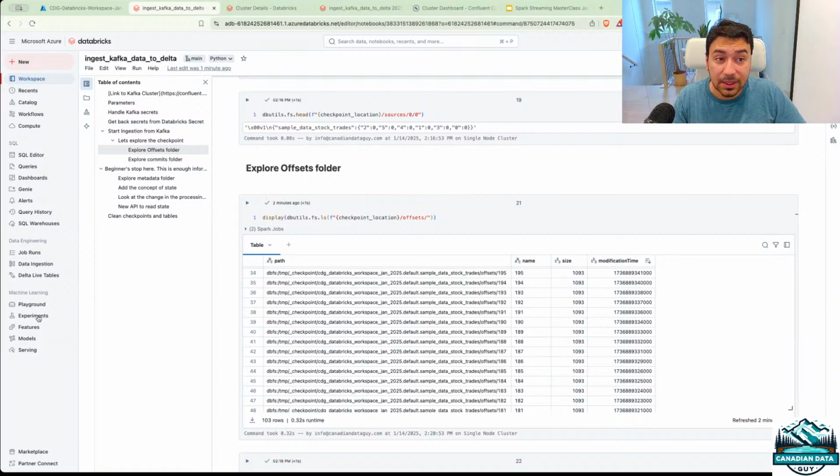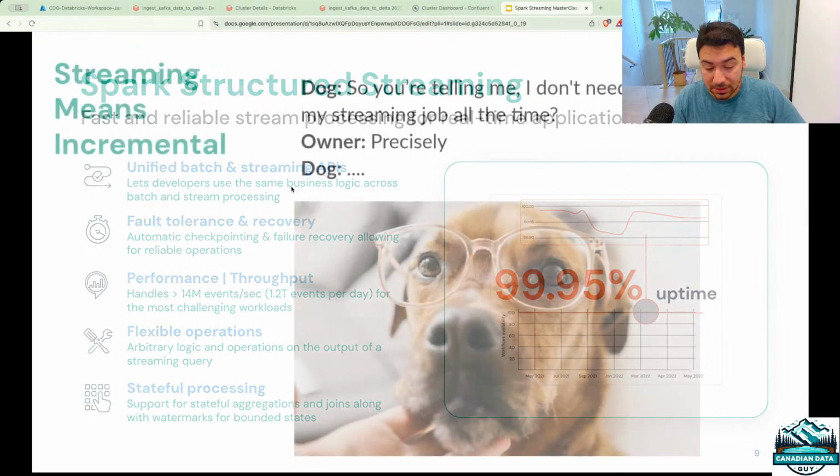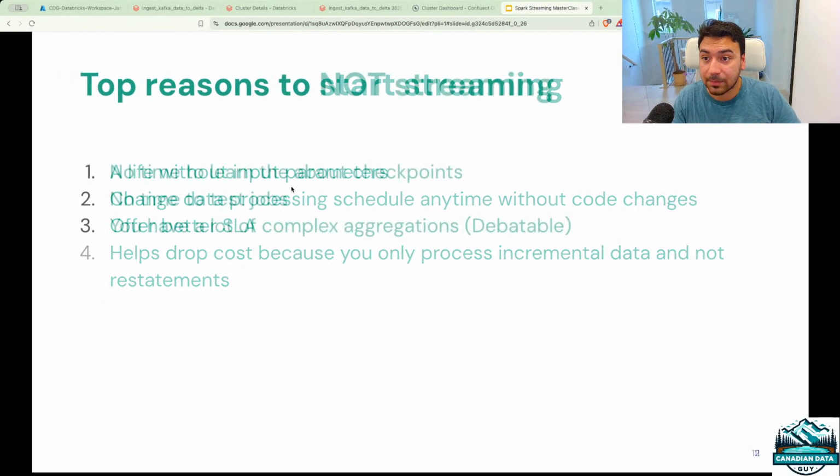Okay, so that's about it on the depth of streaming checkpoints folder. I had another thing about state, but I thought it's too much to convey in a single session. So maybe next time we can cover Spark streaming with state. Today what we covered was Spark streaming without state.